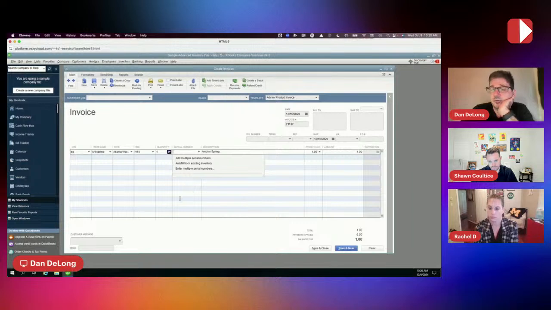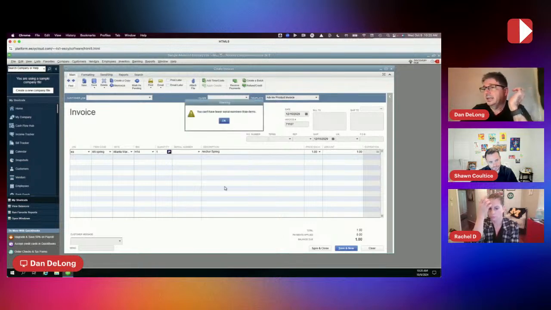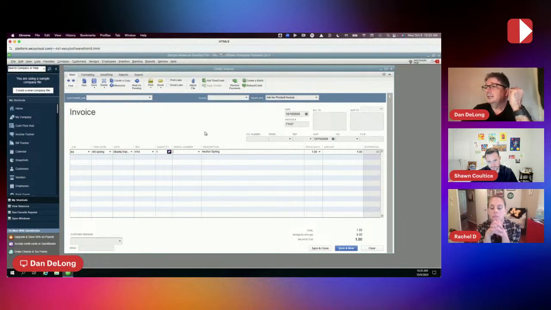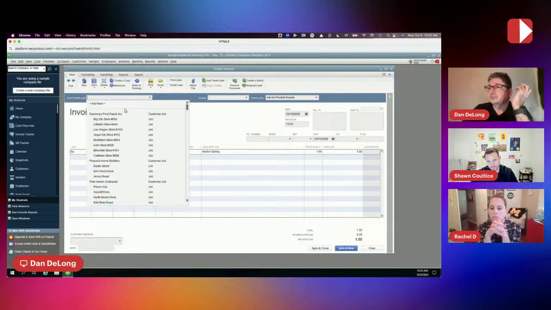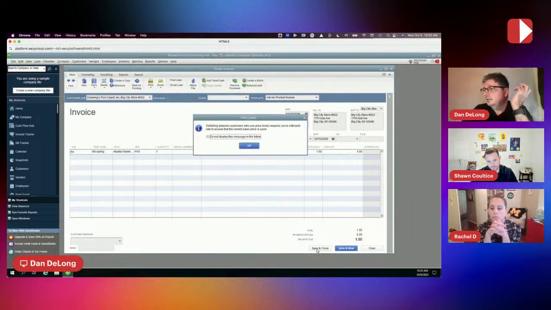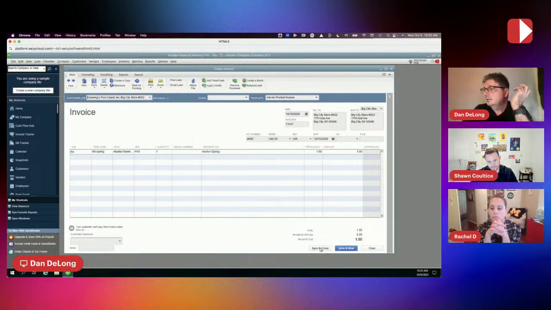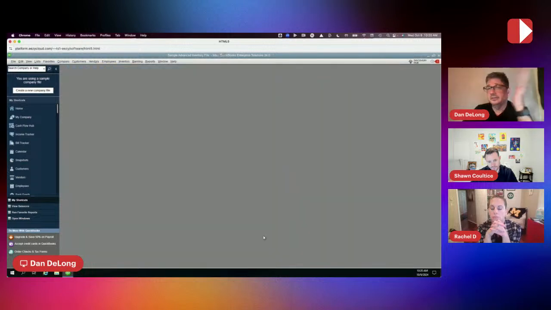If it was blank, it would give you a message, or not. So I can record a transaction that doesn't have a serial number in it. I got to choose a customer, and it does allow me to save it, right?